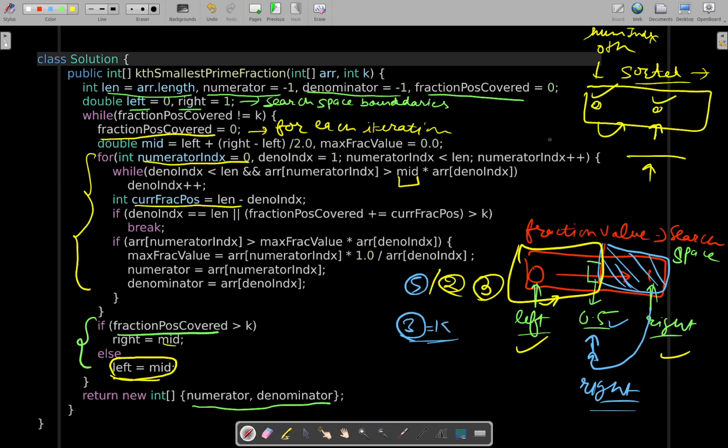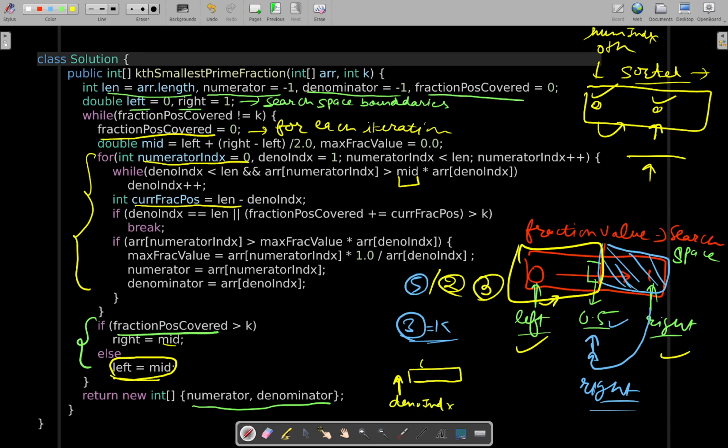Then we will see what is the position of this fraction. For that, let's say your denominator index is here and there are some other entries left in the array.